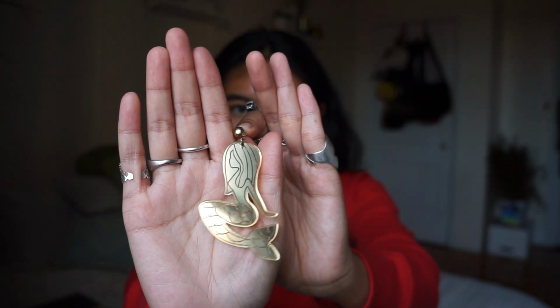And I got this in Madrid from the same concept store that I got this space ring, Amen. I don't wear it as often because it's kind of obnoxious, because if I wear something on the other side, I don't really know what to pair it with. But I do really like it because it's different than most of the stuff I wear, because it's not metal. First of all, it's like plastic.